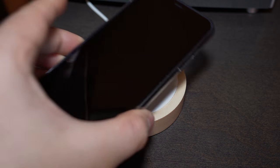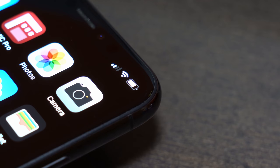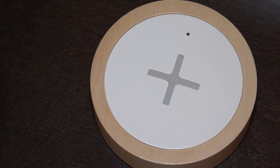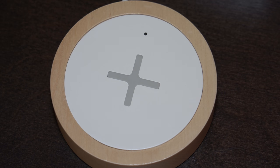As you can see here, placing the phone on it is pretty easy, and it charges instantly the moment you put it on the pad, which is nice. You get 5 volts input, and there's about 10 watts output into your phone over the wireless charging feature. As you can see here, turning the power on charges pretty well. Since it's Qi certified, most phones respond very well to this charger. I've tested it with the Samsung at the store, and I've also tested it, as you can see here, with my iPhone, obviously, and it charges just fine, pretty much instantly as well.